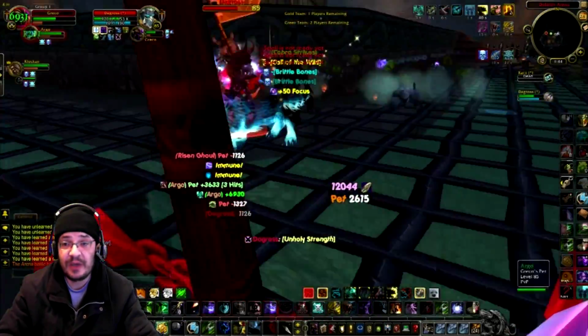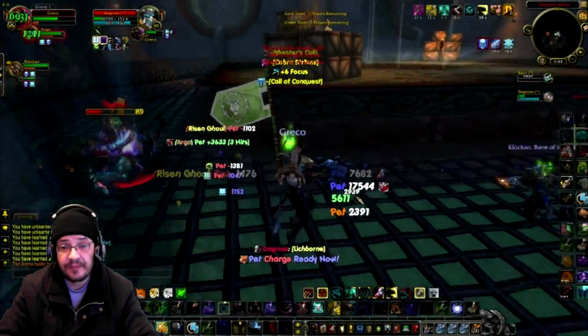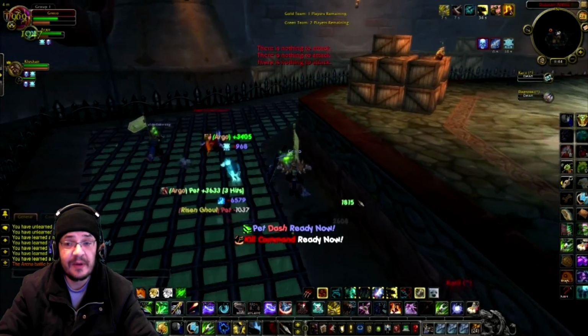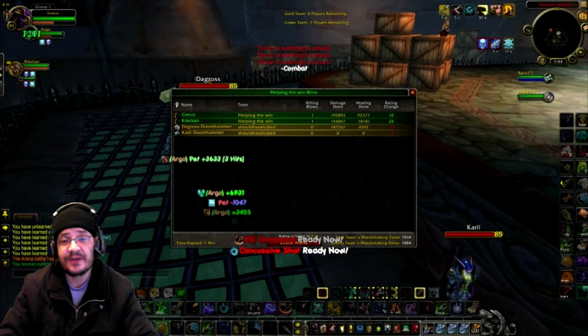Do as much CC as we can on him, and just train him and get rid of him. That was the end of the first one, guys.